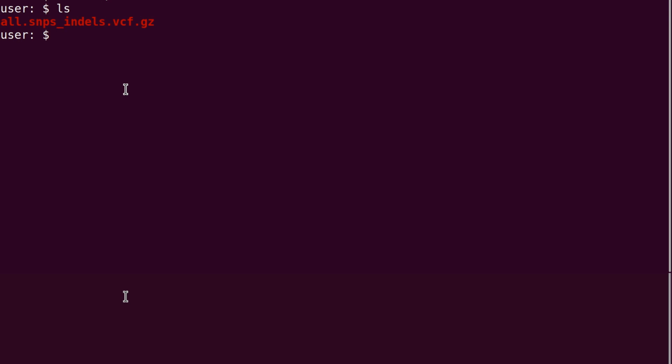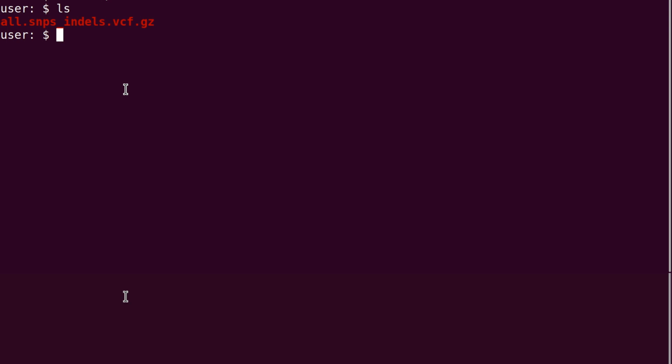Now we are using sample names or sample IDs to do the subsetting or splitting. And so what we need to do first is to get the sample IDs. I have a separate tutorial that also shows you how to get sample IDs from a VCF. You can also just watch that. I go into details with that one, but here I'll just use a few commands. So let's first get the sample IDs.